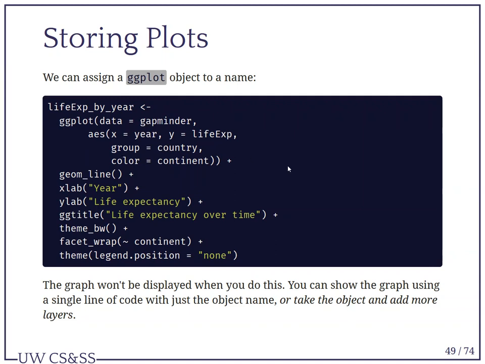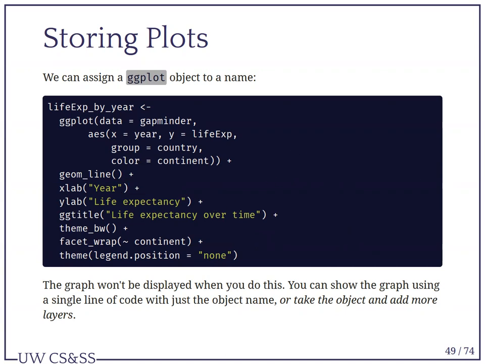This is a really useful way to make sure your code doesn't just all go on one line and get really long and complicated. And instead you can read it like a paragraph. So I can look at this and say, okay, we have a ggplot with some data. The aesthetics are this group of four things. It's going to be a line graph. They added some labels here. There's a theme. They wrapped it by the continent. There's no legend. This is preferable to all of these addition signs being next to each other on a line.